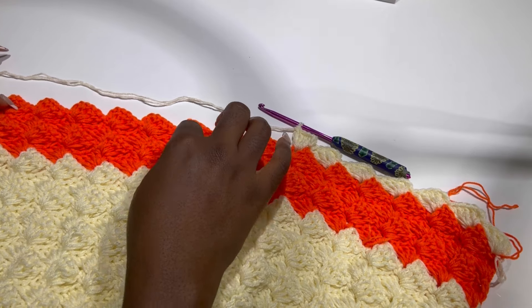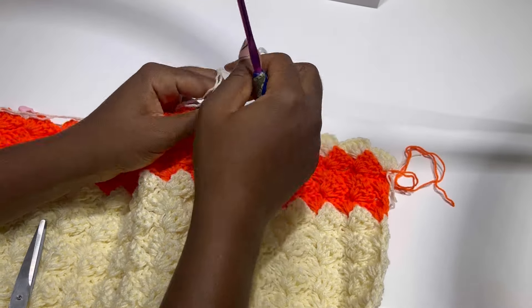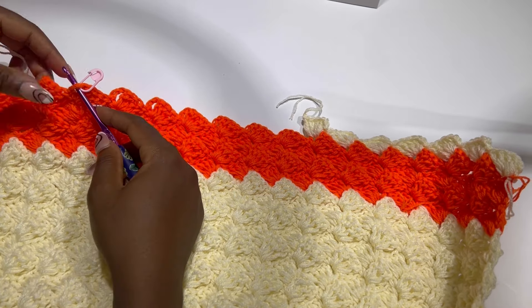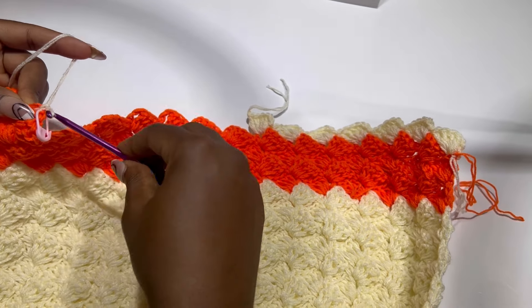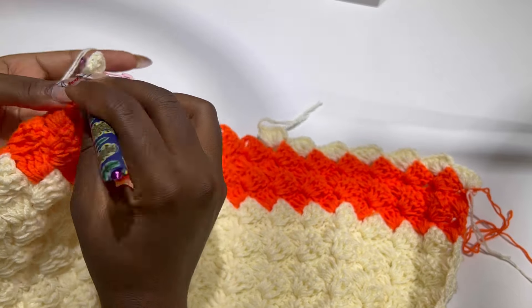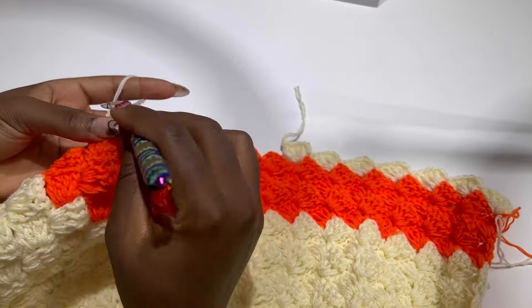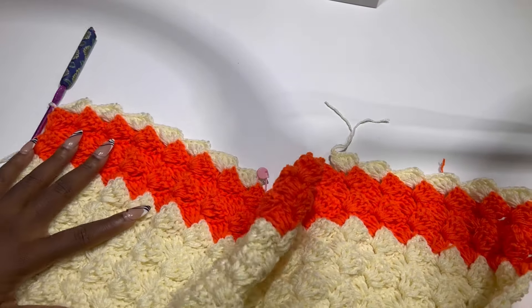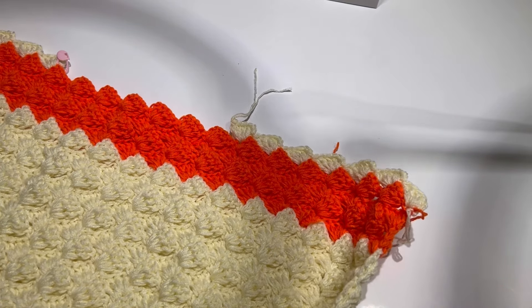This is my back panel. For the last row of the back panel we are doing something a little different — we are going to leave the seven stitches we left for our front panel. Divide your work into two equal parts and leave your seven stitches in the middle, just as we did for the front panel. Both sides — the left and the right — will be equal. Cut and fasten your yarn, then join your yarn again after the seven stitches. Chain two or three and make four double crochets in the same stitch, then work until the end of the row. This completes the back panel row. With the back panel I also incorporated my orange yarn — you don't have to do this if you don't want to. This is the back panel complete.